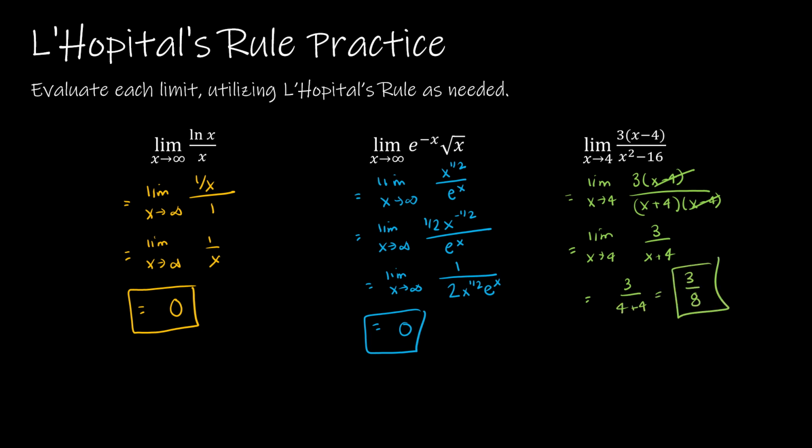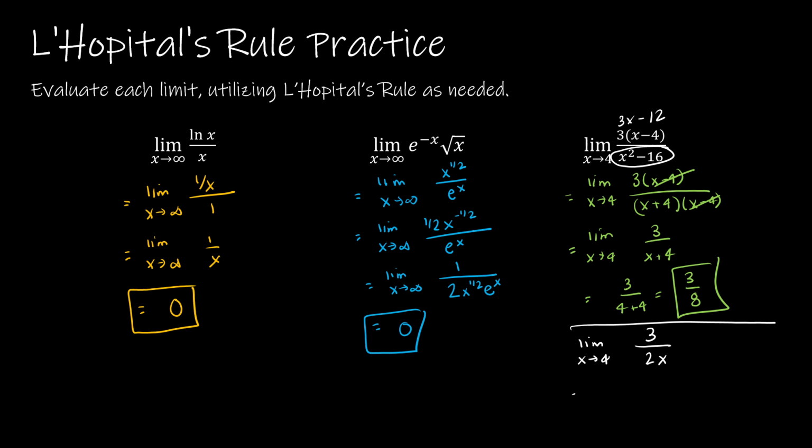Now I do want to point out to you that sometimes I will ask you to evaluate a limit in 2 different ways. So once using an algebraic technique and once using L'Hopital's rule. So just for good practice, let's use L'Hopital's rule on this one as well. L'Hopital's rule says take the derivative of the numerator. So I would think about this numerator as 3x minus 12. So the derivative is 3. And the derivative of the denominator would be 2x. And then minus 16 would be 0. So it's just 3 over 2x.